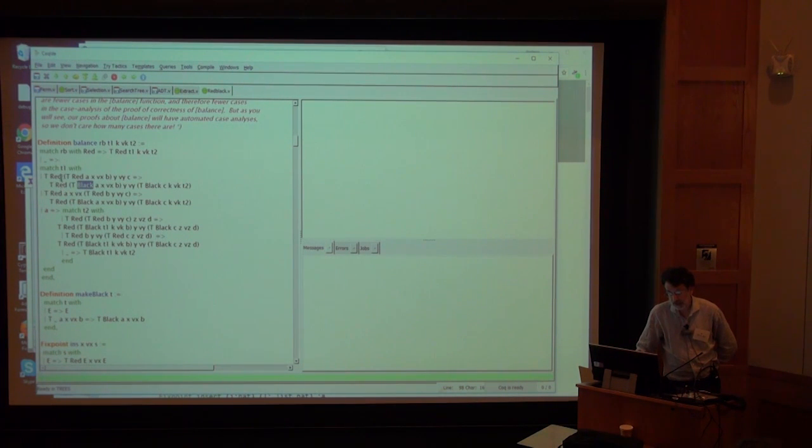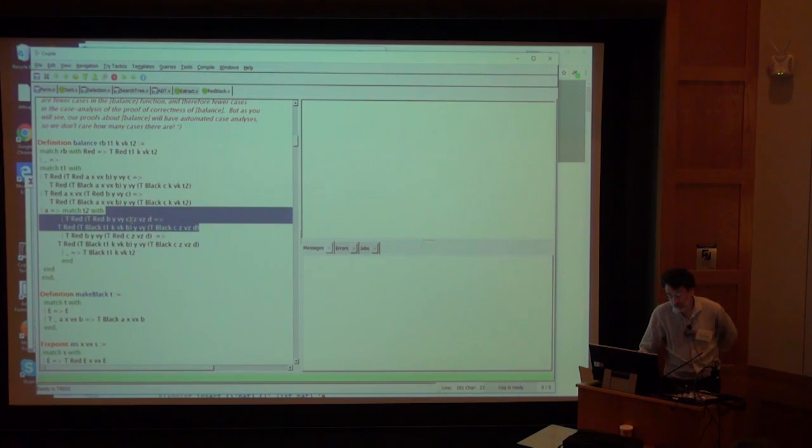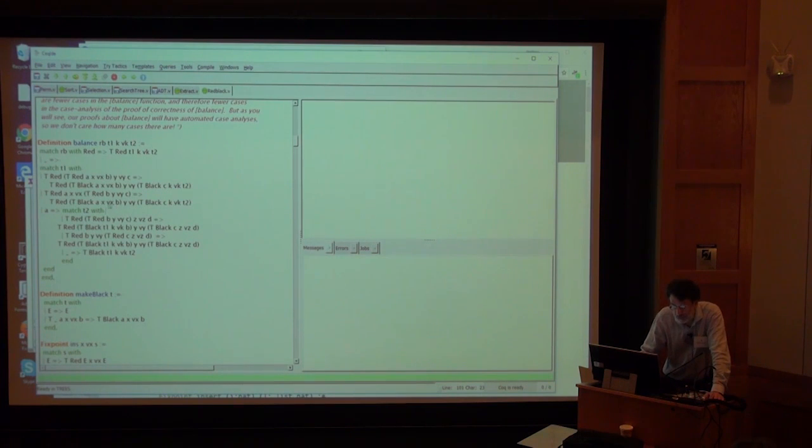And if tree T1 has two red nodes in a row like that, in other words, the right-hand child is red, then we'll recolor its nodes like that. And otherwise, if T2 has two red nodes in a row, we'll recolor to black, and so on and so forth. Now in there, I think there's a rotation somewhere, right?